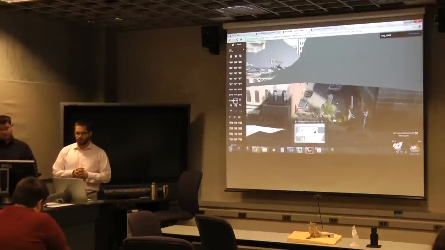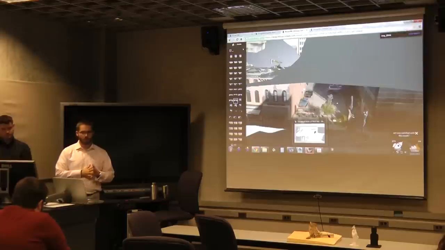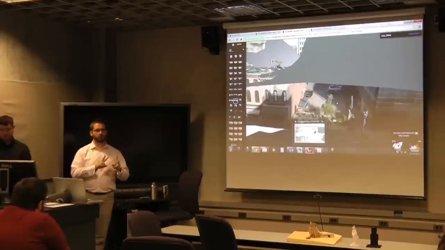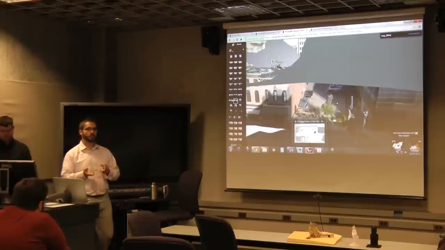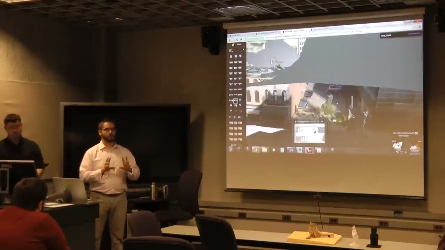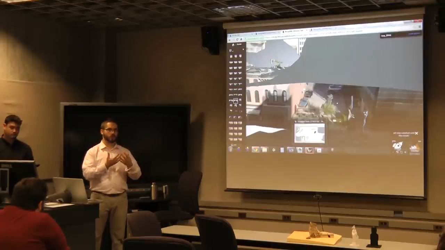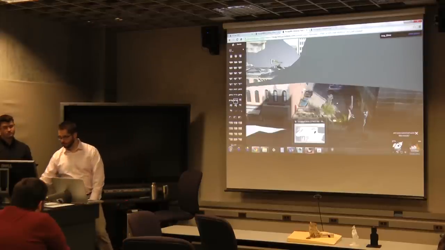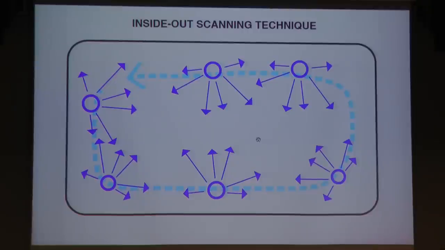I guess we can get into how you actually create a photogrammetry capture. And really it comes down to two very different methods, depending on what you're trying to capture. Are you capturing a single object that you can move around, or a large object that is around you? We call those inside out or outside in scanning, depending on frame of reference.